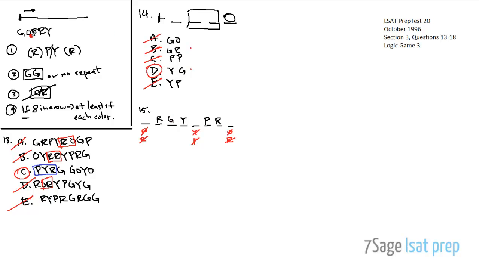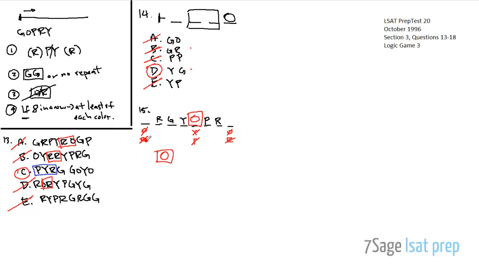So we've taken care of red, green, yellow, red, green, yellow, purple. So we need an orange somewhere here. This last rule is going to be the key to this question. Can we put the orange here? No. Can we put the orange here? No. So it must go here. Orange has to be in here because there's no other way we can place it, and we have to place an orange. Looking through the answer choices, what must be true? First bead is purple. It doesn't have to be purple. It just can't be orange or red.